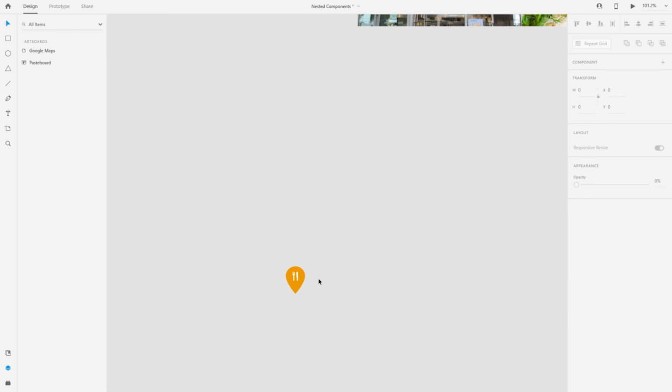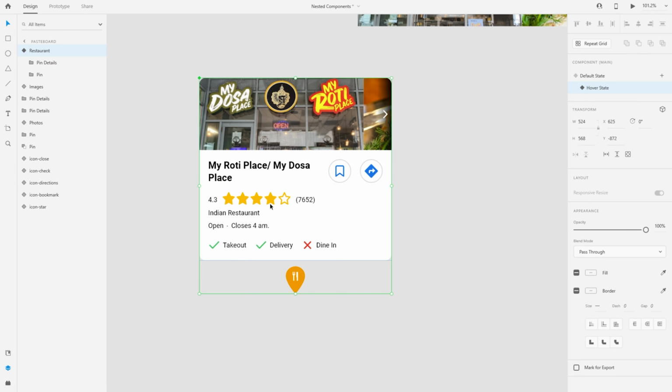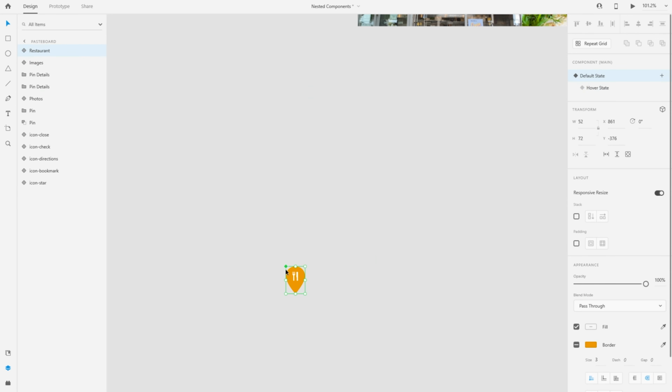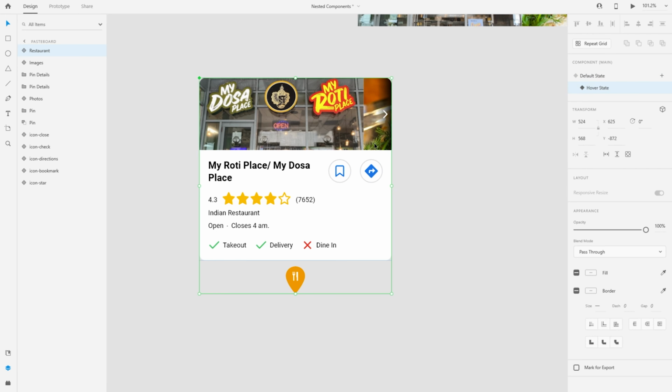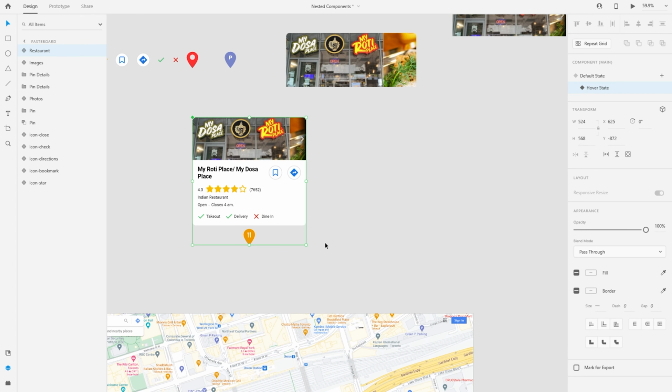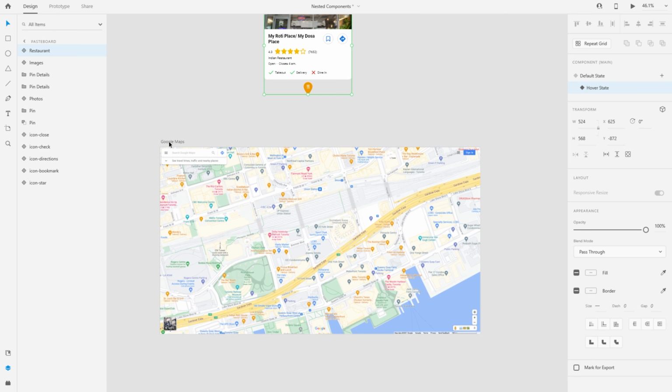So there's a difference between setting the opacity and hiding certain items, right? The difference is the bounds of the component, or what's going to be visible. If I have the default state selected, you can see the bounds are only for the pin, but in the hover state, the boundaries expand to show the pin details as well. So that's the difference between setting the opacity and hiding. If you hide something, the bounds are going to change, whereas if you just set the opacity to 0, the bounds do not change. And that might affect the overall interaction that we want to achieve.